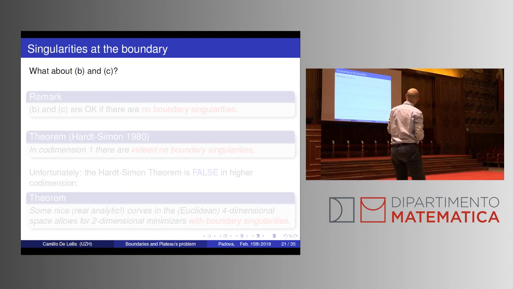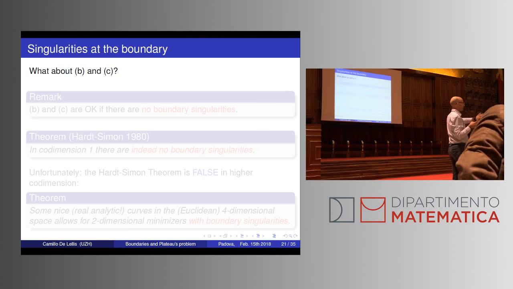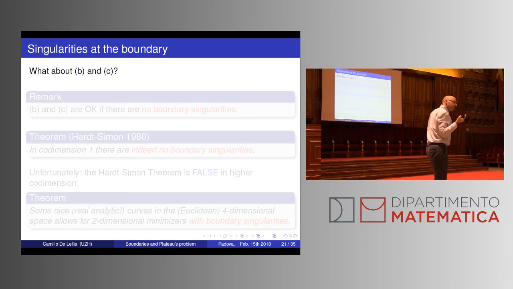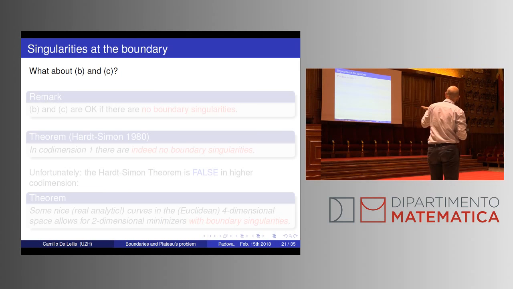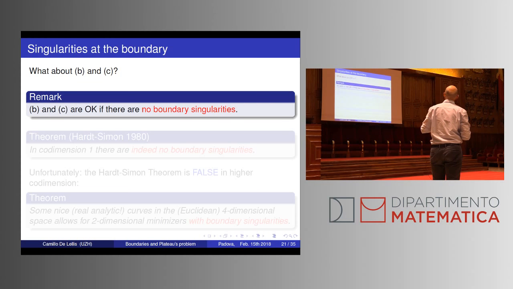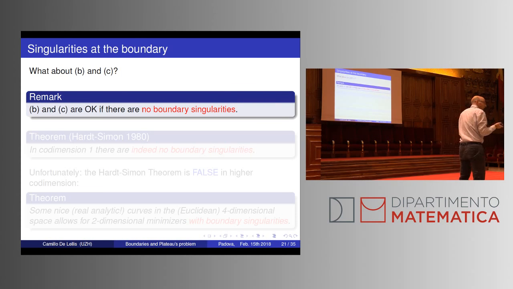Now, what about the other two parts? What about my claims at the boundary? I have my regular pieces, which are separated, but I told you they are regular inside. I didn't tell you anything on how they touch the boundary, right? So far, I only cared about interior singularities or interior regular points, but never about boundary regular points. Okay, so this is a simple remark. The proof would be correct if the boundary is taken in a regular way. What do I understand by a regular way? The sheet is coming, and it stops nicely at this curve. It doesn't make some sort of fractal construction towards this curve. It's not bending crazily or doing things like that.